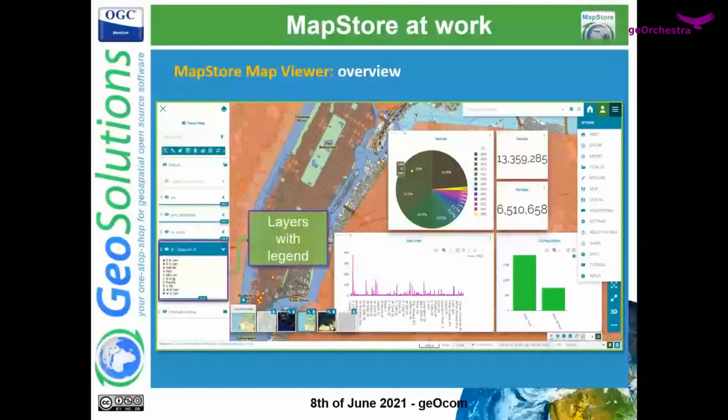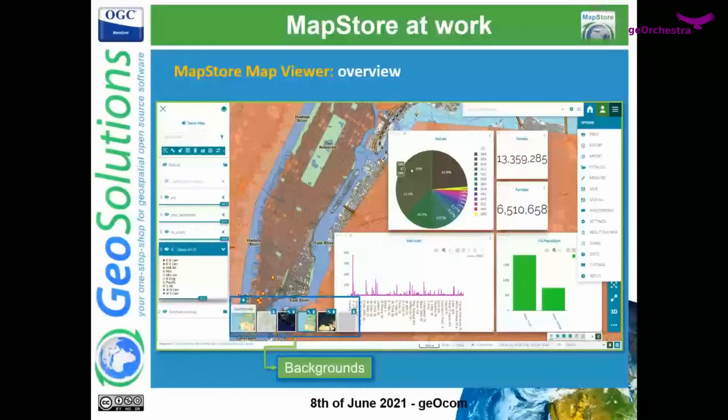In the TOC, you can organize layers in groups or in subgroups, if you prefer, depending on your use case. For each layer in the TOC, you can have a legend available and a few other tools like drag and drop capabilities and the possibility to tune the opacity.